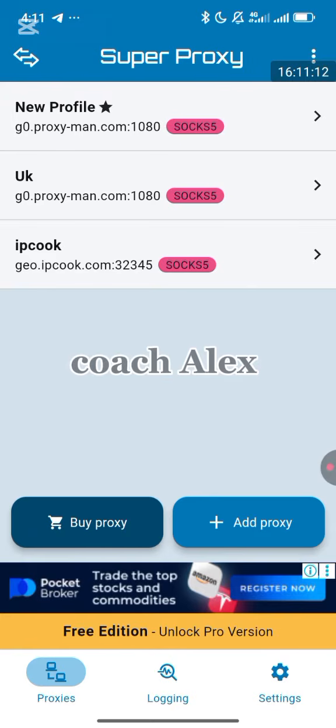What you simply need to do, once you have bought the proxy details from any site at all, like Geonix or IPcook or Proxy Seller, these are the ones that I recommend you buy from, is this: once they send you the details, just copy them somewhere, or go over to the site to copy them and paste them in your notepad or anything. Once you have done that, come over to Super Proxy and click on add proxy.